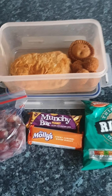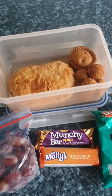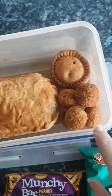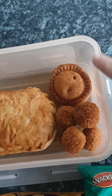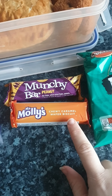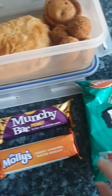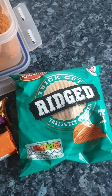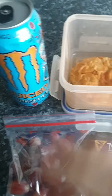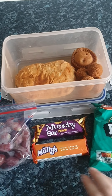Morning everyone, it's Friday so it's finally the end of the week — the last day of showing you what I pack Steve for his packed lunches. For today he's literally just going to finish off everything that needed using in the fridge. So he's got a chicken and mushroom slice, the last of the chicken poppers from Aldi, a pork pie, the last of the red grapes, one of these Miss Molly's Chewy Caramel Wafer Biscuits, and one of the Aldi Munchie Bars. And then he's got some Thai Sweet Chicken Ridged Thick Cut Crisps from Aldi. For his fizzy drink he's got a Monster. At work he also has bottles of water and teas and coffees throughout the day, so this will keep him going until he comes home.